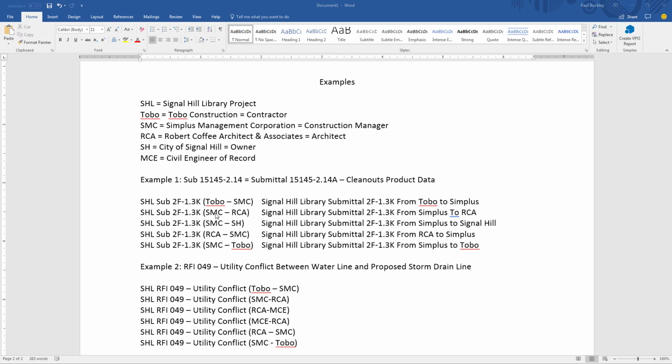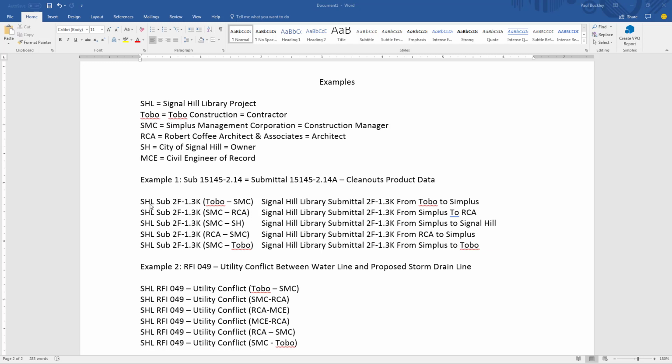We would route it, the construction manager, to the architect or engineer for review. We would also maybe send it to the owner if a submittal was going to require a joint review. And then once the architect reviewed it, he would be sending it back to the construction manager, and then the construction manager would route it back to the general contractor.